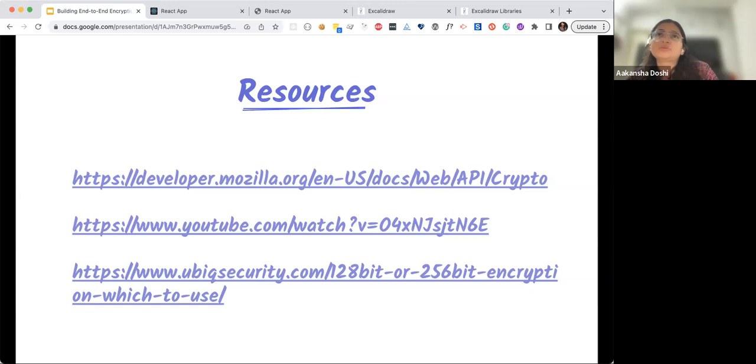When there are multiple collaborators working simultaneously on an Excalidraw session, would everyone have different keys, or would everybody in that session be using the same key? If you are talking about collaboration, the URL is the same, so everyone is using the same key. That's how they are collaborating, because if you have different keys, it's a symmetric key algorithm, you need to have the same key, so it will not work. AES is a symmetric key algorithm where each of you will be using the same key for encryption and decryption. So the URL, the key stays the same.